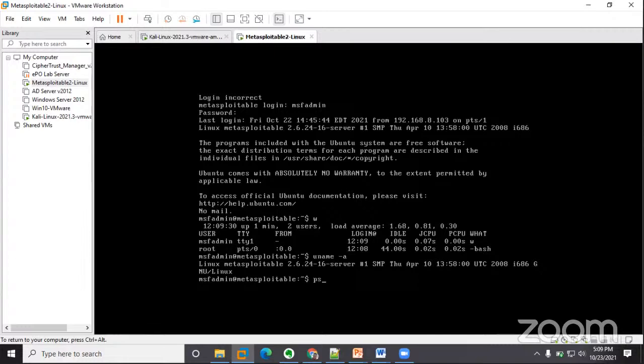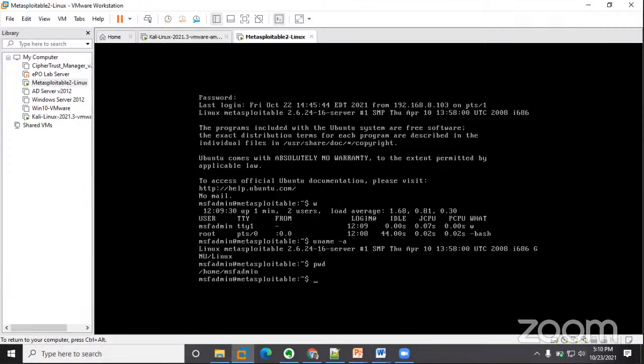So that's why, like I said, this is how a lot of servers look in an enterprise environment. This is how you get to work with them. They don't have a GUI, especially Oracle, for example Oracle Database, Oracle Server. Some of them don't have a GUI. So that's why it's very important for you to get to know the Linux commands. You can see if I do pwd, I'm currently logged in as msfadmin, and this is my home directory.